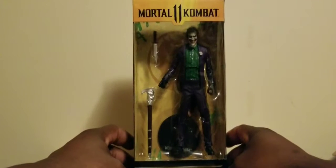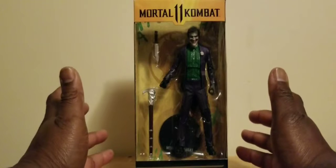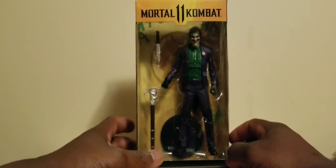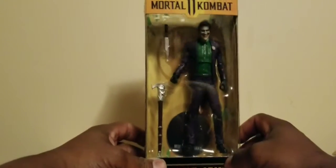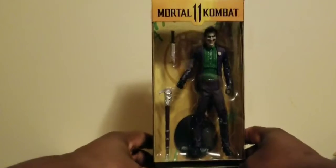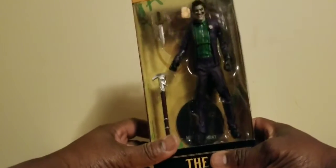And this Mortal Kombat 11 Joker, man, a lot of people have been waiting on it. As a matter of fact, when I play Mortal Kombat, this is the character that I use to do my complete beatdowns on people. But let me open the box and let's see what's going on with this dude, man. It looks good from right here.